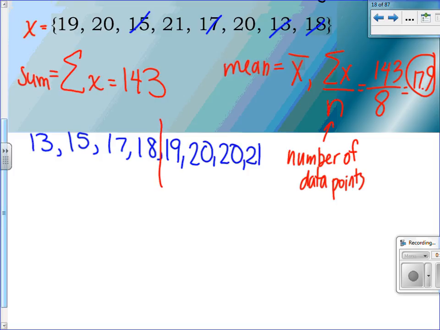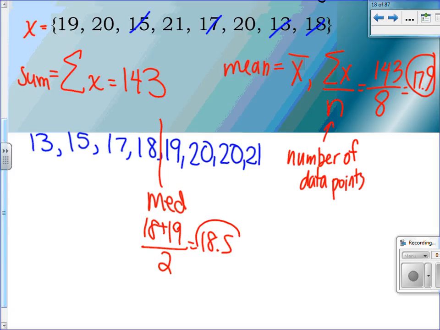The median will split the data in half. And so I always like to note the median. The median will either be a number or it will be between two numbers. And in this case, the median is between two numbers. So you can either consider what is halfway between 18 and 19. Halfway between 18 and 19 is 18 and a half. Or you can add these together and divide by 2. Adding them together and dividing by 2, you'd also get 18.5. And the calculator denotes median by just MED, so it's really easy to find.